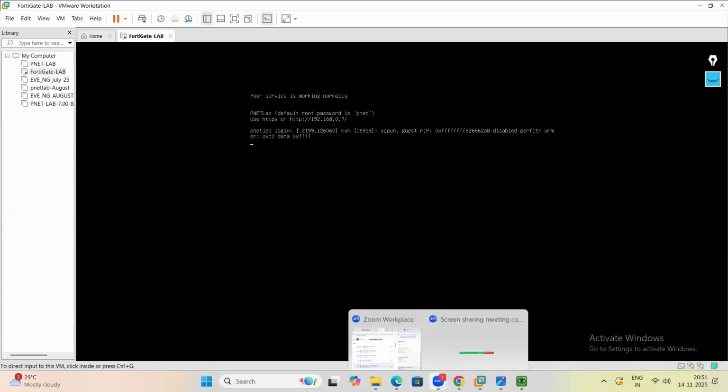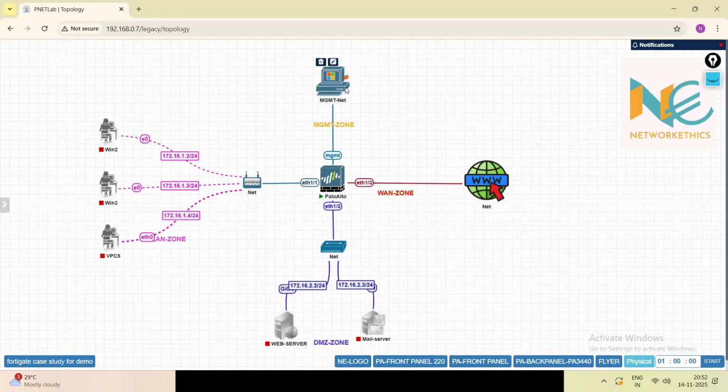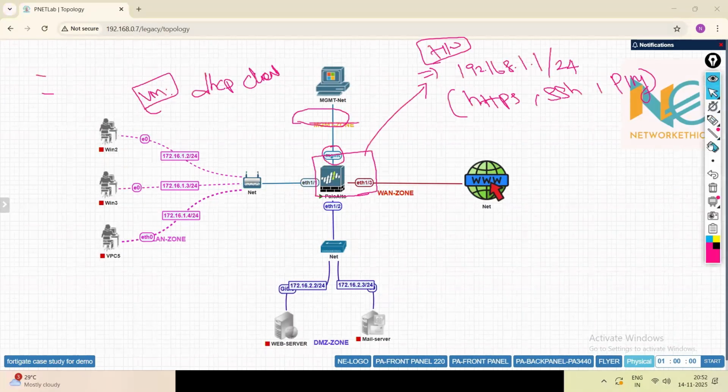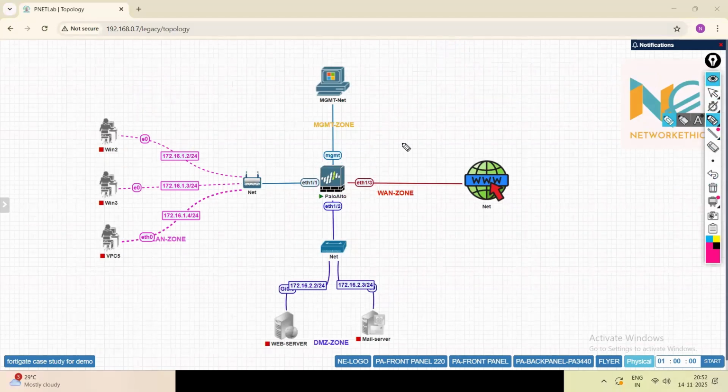In my lab setup, I have connected with my physical LAN subnet. I have connected my physical PC as my management PC to the 192.168.1.0/24 network.